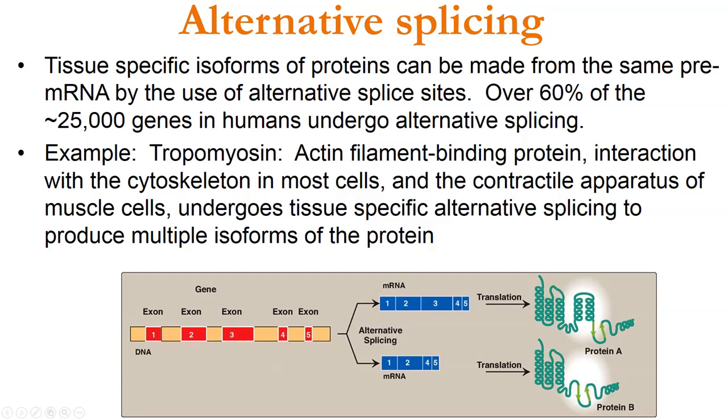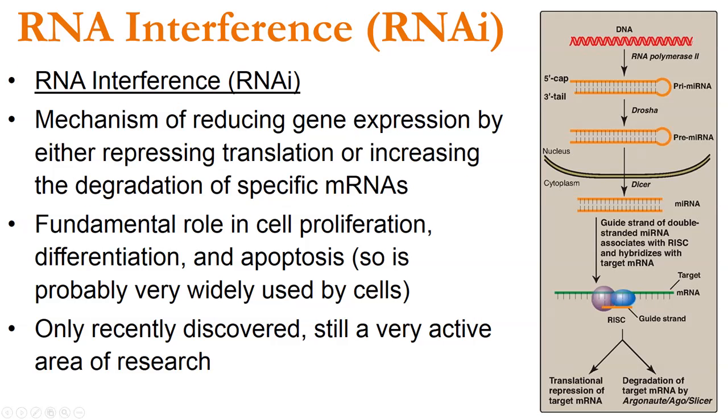One example, tropomyosin. This is something Dr. Dan Leishman may have talked to you about, an actin filament binding protein. This is one famous example where you get different alternative splicing events to produce different proteins with slightly different functions. Okay, so by joining different exons together, in some cases it performs a similar function, in some cases it's pretty different. Okay, tropomyosin is a good example.